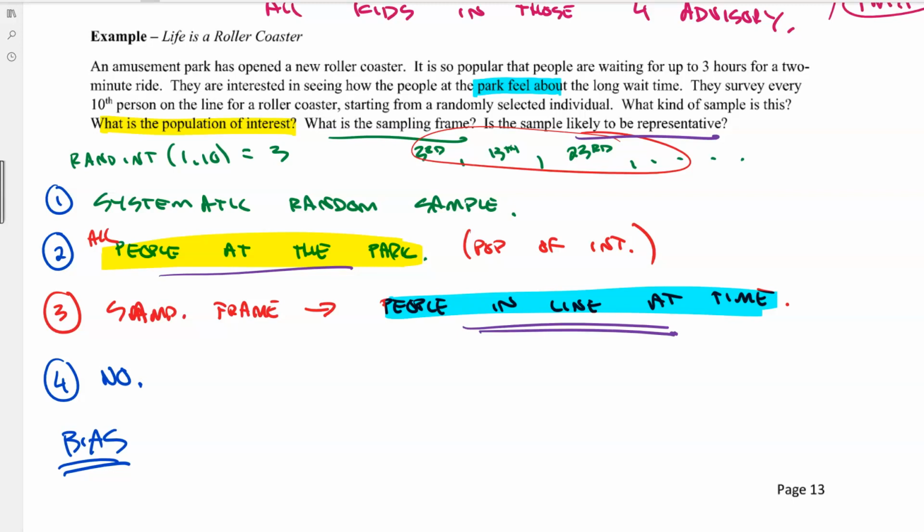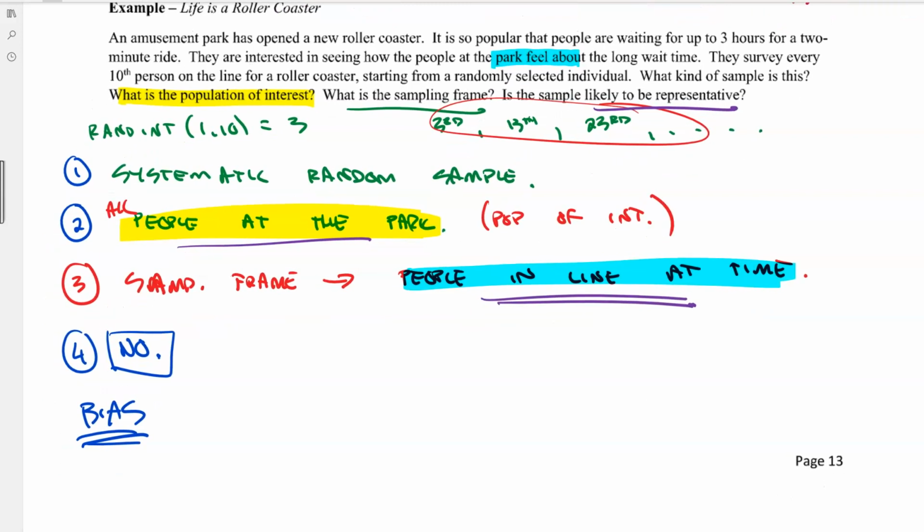Now, on the test, when this is just asked, no, that's done. But they didn't ask, does it have bias? Which way is the bias and all that? On the test, I might. So what I would probably say is, if the people are standing in line, then they must be okay. They must be willing to stand in line and wait, right? I mean, they're in line waiting for the ride, so they must be willing to wait in the line.